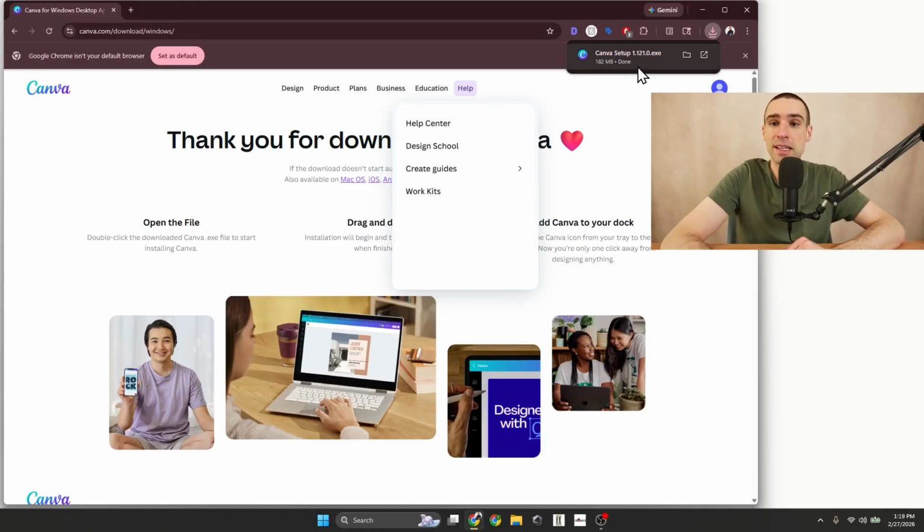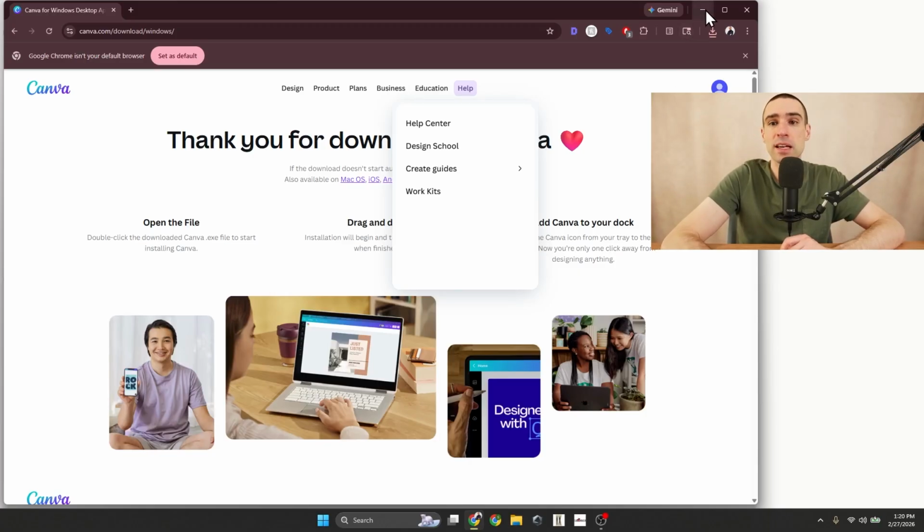Now, alternately, since we just put the files on your computer, you could also go down here to the File Explorer and then the Downloads folder to find this. But we're just going to click right here. Now, what that's going to do is should open up like a step-by-step walkthrough to actually install it.